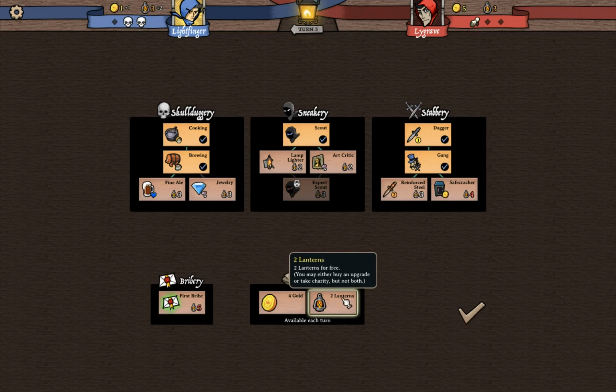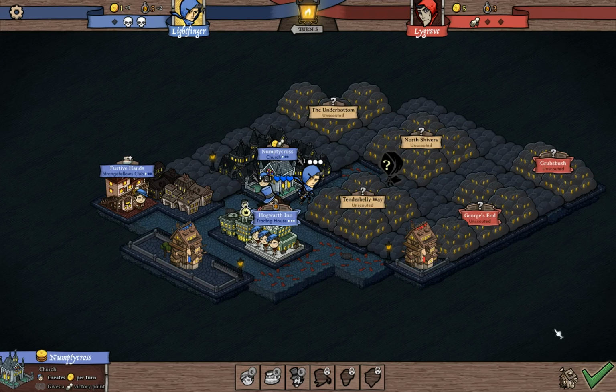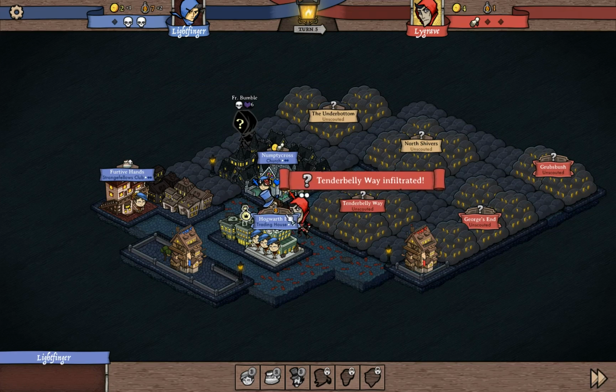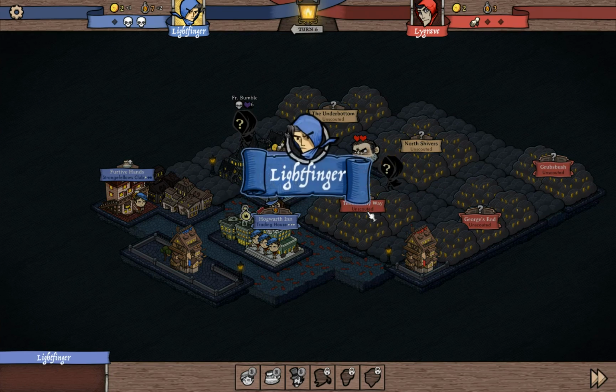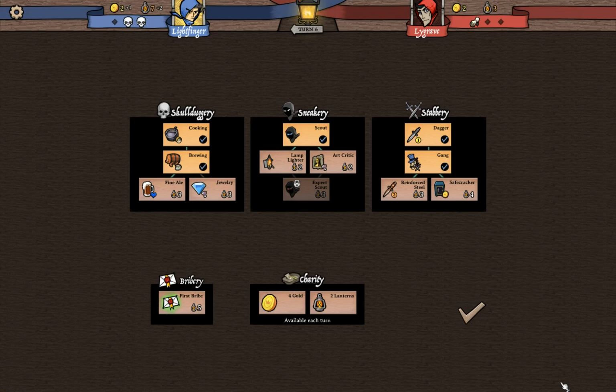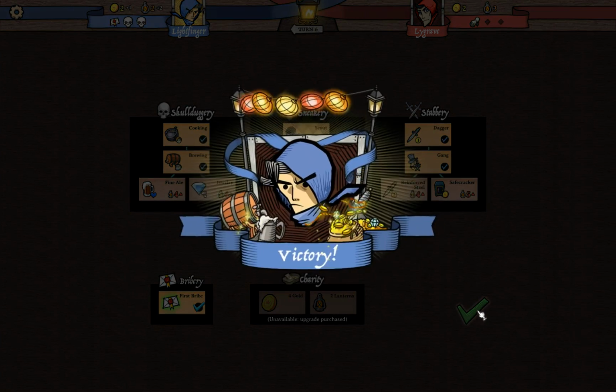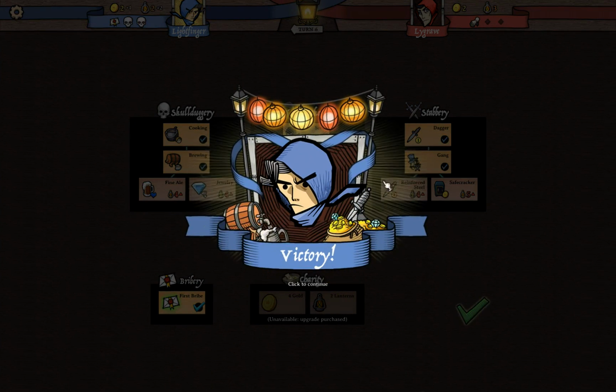So let's, well actually we can do it this turn, can't we? And then next turn we can just buy the bribery. A new assassination contract! What is he doing? He infiltrated something, I believe. Yes, he infiltrated the Tender Belly Way, whatever the heck that is. And we have another assassination contract, but we could actually finish this level right now by just buying this very first bribe. Alright, excellent. So we have 1 victory!